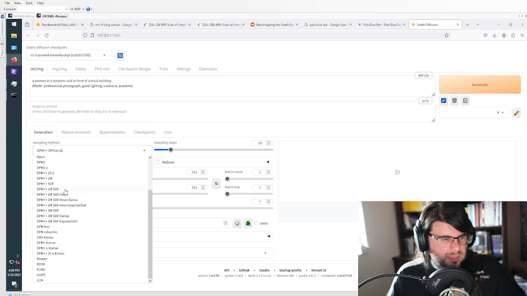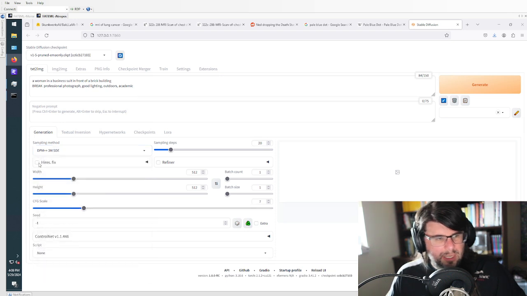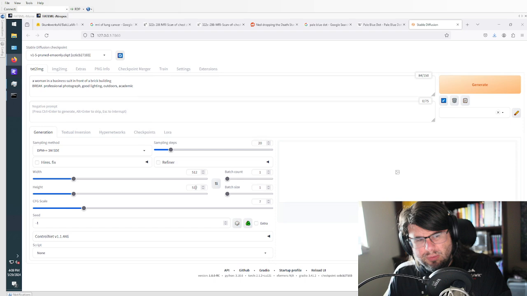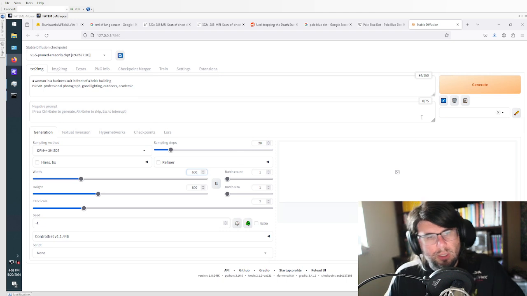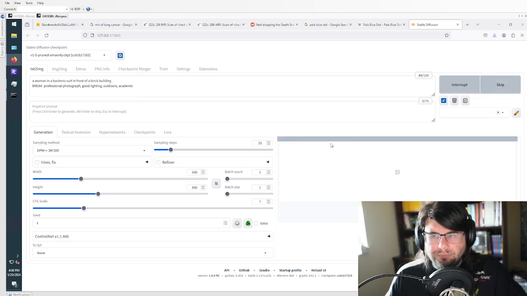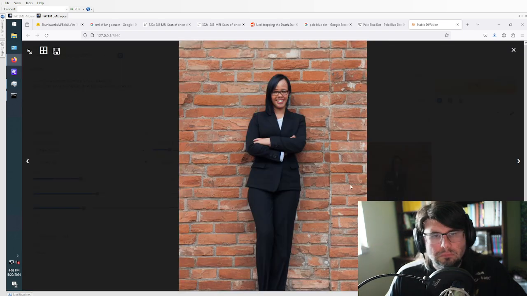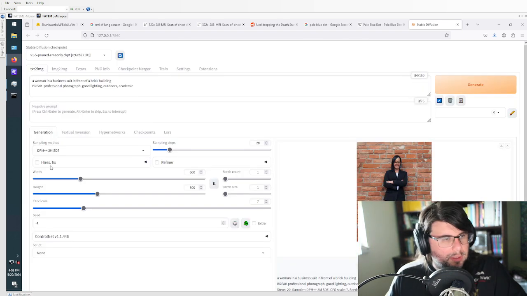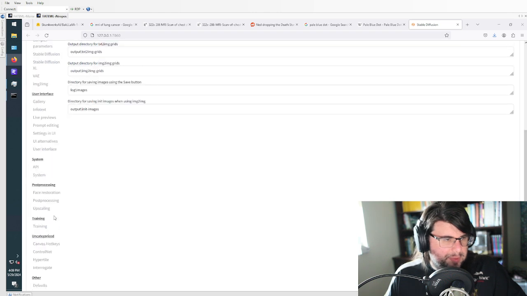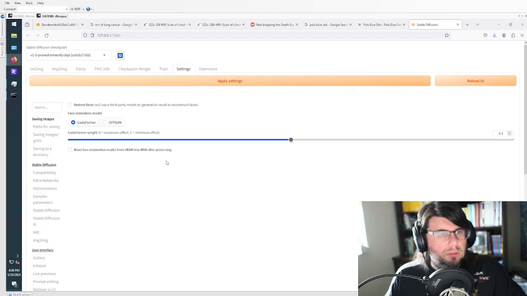I've been tinkering around with this thing. I think it's SDE. Is it DPM3? This one's pretty good. I'm having some pretty good results with it, but I'm using it with fine-tuned stuff too. So let's see what we get here, and then we'll feed this back into the LM Studio. Okay, face is messed up a little bit. Thought I had face fix enabled. Maybe not on this implementation. No, face restoration, restore faces. I did not have it enabled.